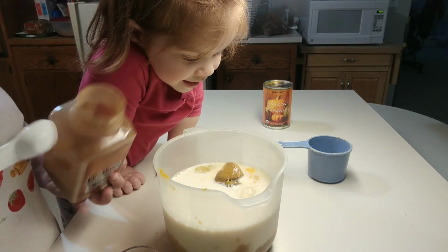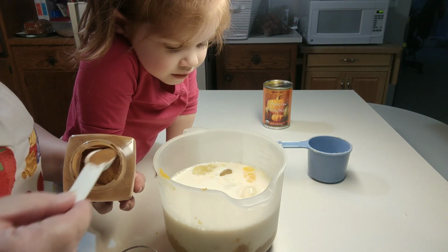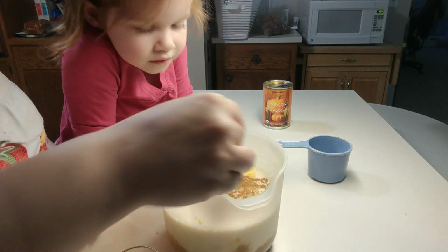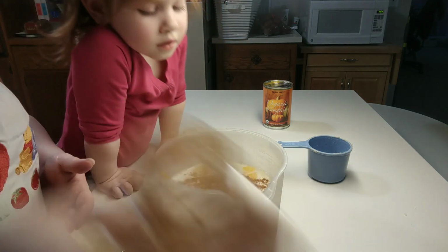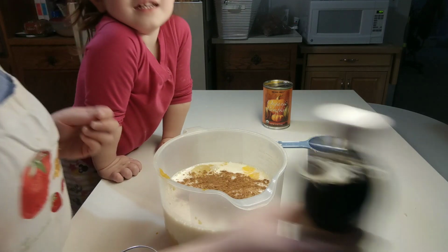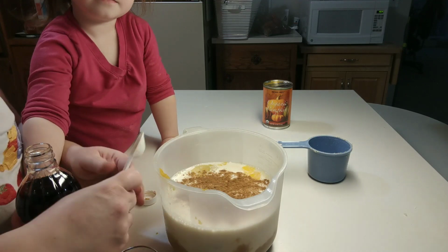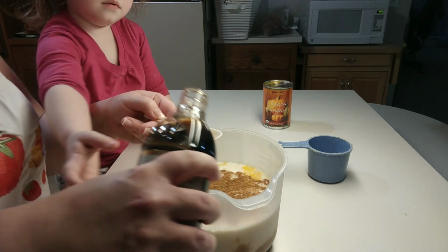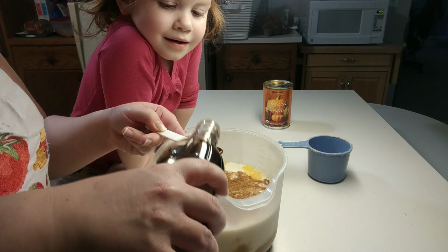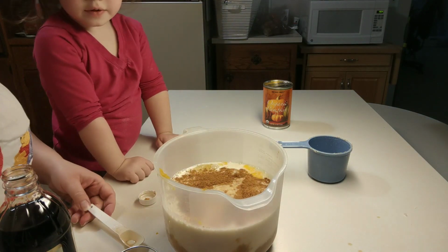Now, to this, we're also going to add 1 teaspoon of cinnamon. You could add a 1/4 teaspoon of nutmeg if you want to. I'm not a big fan of nutmeg, so I don't put it in. And then we're also going to add 1 teaspoon of vanilla. So this is my great-grandmother's pie recipe. Hold on, River. So, and 1 teaspoon of vanilla. And now we're gonna go ahead and whisk this.